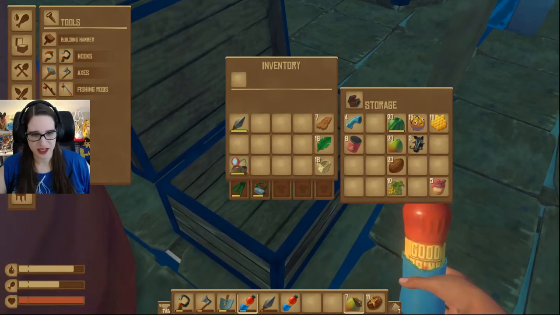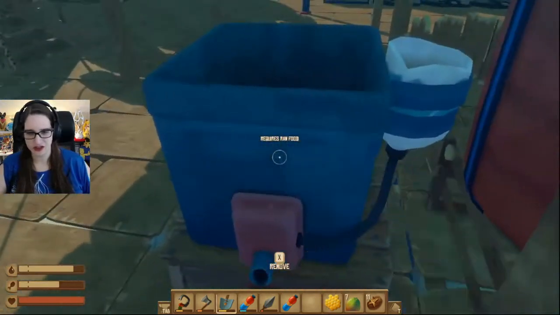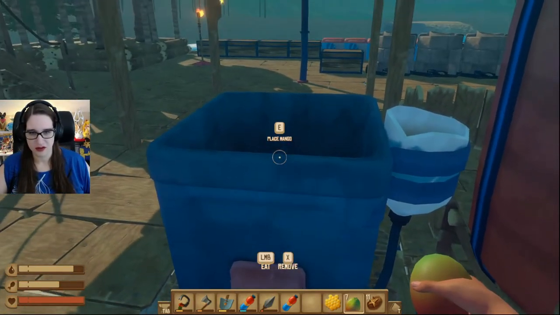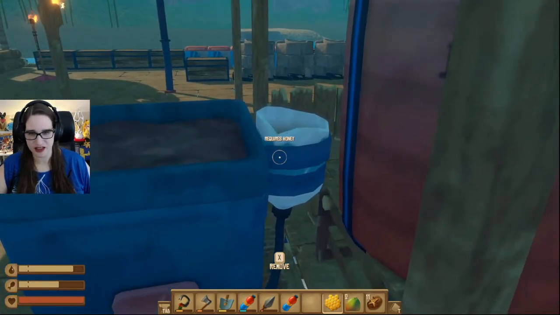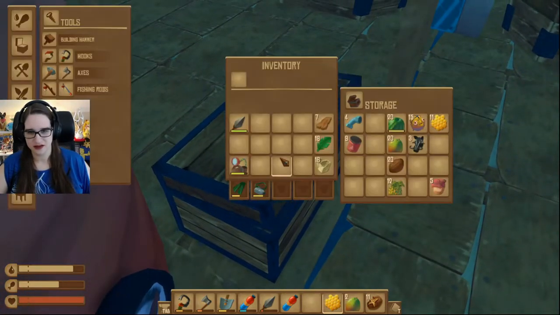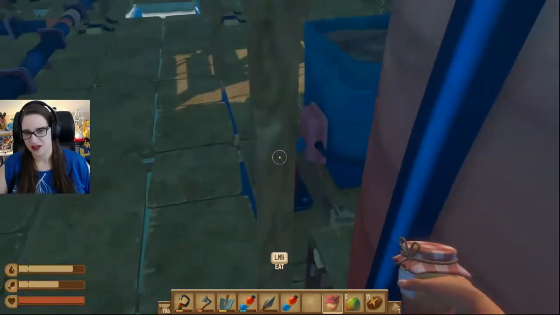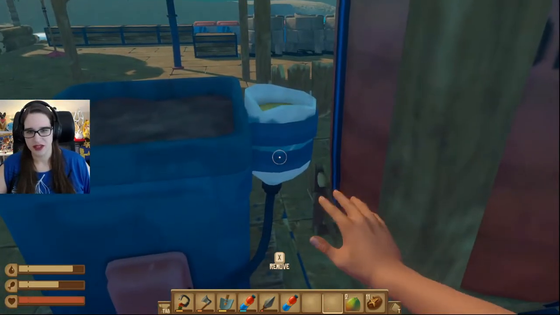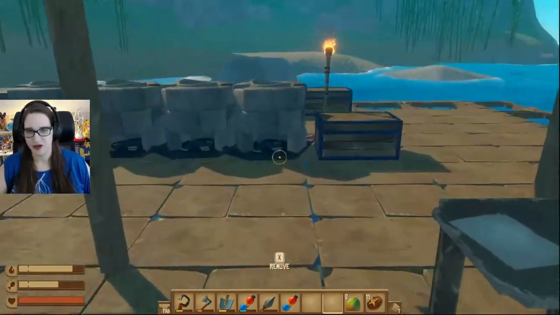Cool. I guess we'll take out these. We'll take out a honey. Make sure this is good. I think we got both of the... Oh, it requires honey. Duh. My bad. Not honeycomb. Honey. Put that in there. All right, so this is gonna chug away. We're good with this stuff.